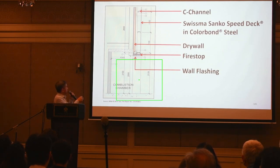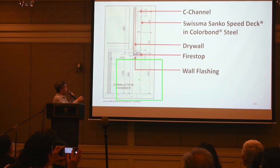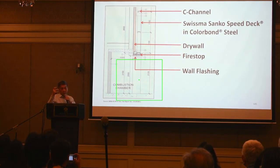So this is a combustion chamber. Like what architect Chong says, this is crucial. And everybody was stressed out because nobody had any experience the first time. So to play safe, the construction in progress, but it failed. So they put on a fire stop, a rock wool, just in case. So we did the first test with the rock wool. So that's the cross-sectional drawing.